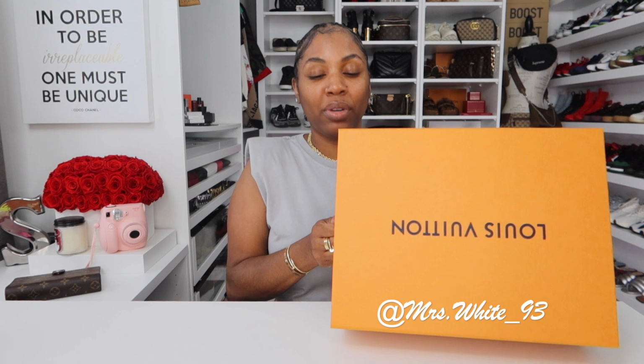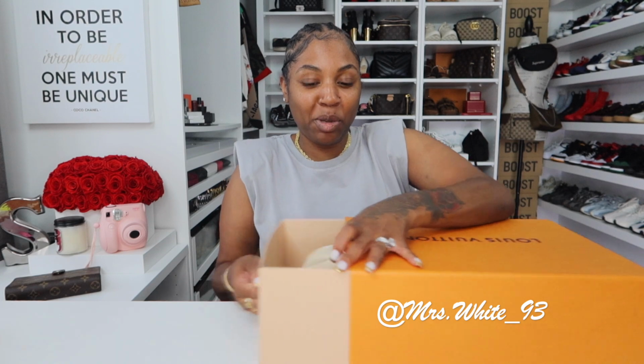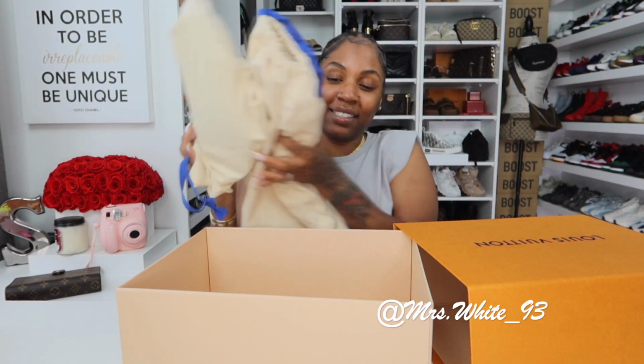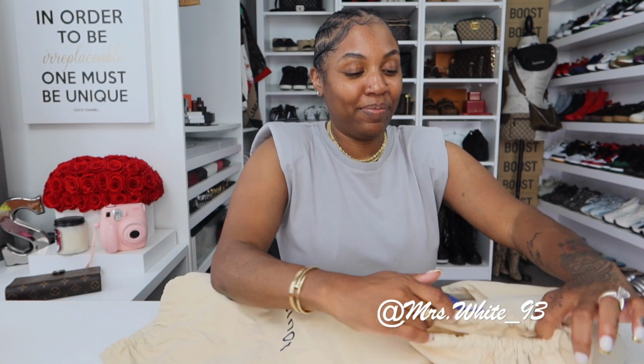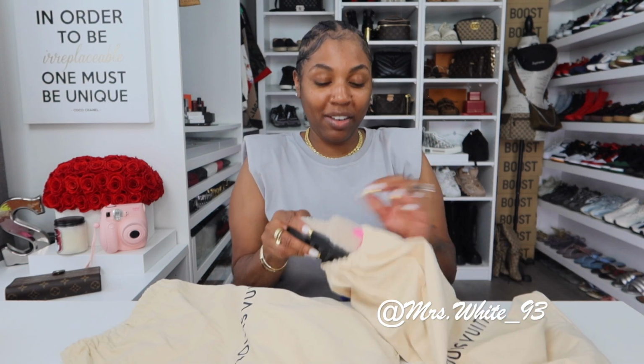Of course, I'm pretty sure you have an idea what this is because the box is pretty big with a pull tab. Pull it open. And it's 2 dust bags. So I'm pretty sure you can guess. If you're an official citizen, I think you know what this is. Let's get her open. I put a knot in this dust bag and I couldn't get it out.